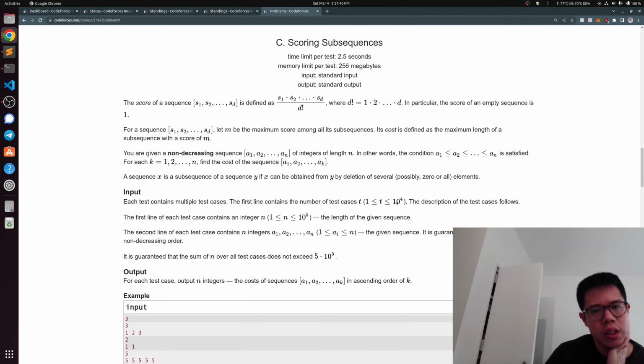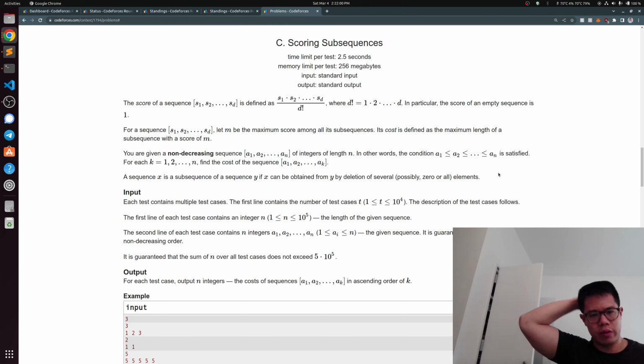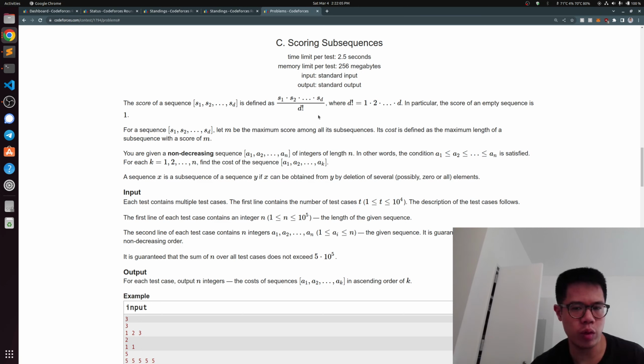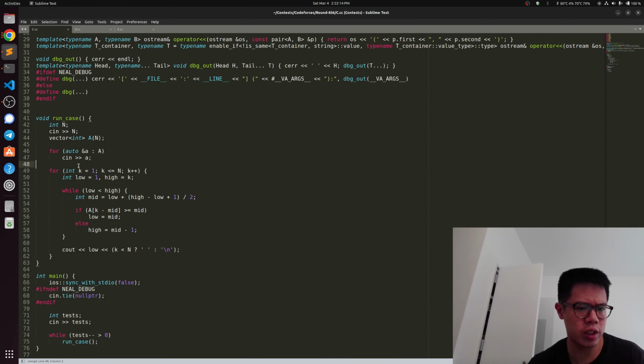All right, C. What is C? Oh yeah, this one is a little bit funny. It's a little silly. They have all these descriptions, really all you're doing is, because the array is sorted, for any prefix, the only things you'd use are a suffix to get the biggest possible values. And you want to know how long you can keep increasing the value by taking a bigger and bigger suffix. So I just do this via binary search. For each prefix, I binary search how long a suffix I can do. To check if the suffix works, we need the smallest thing in the suffix to be at least the length. Yeah, that's it. It's just a binary search on that.